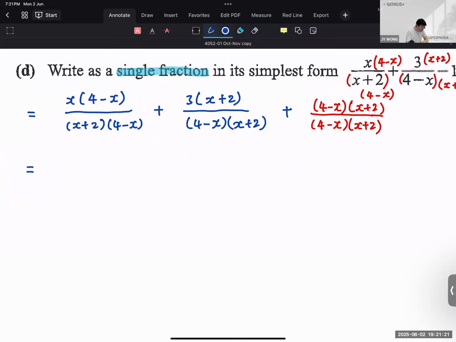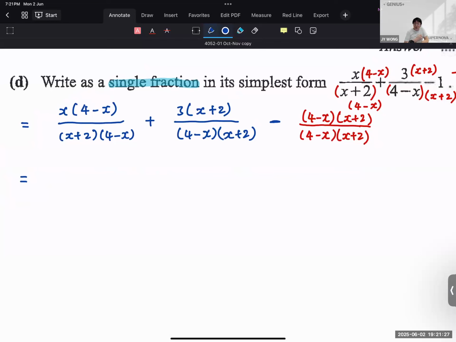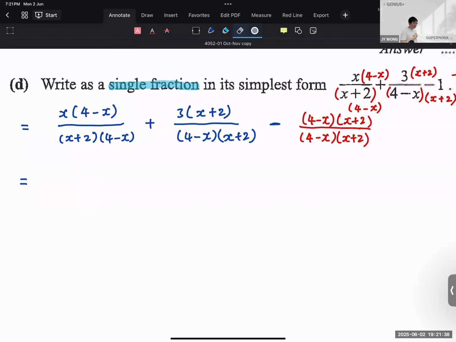Okay, I made a mistake here. Can you help me change the sign here? This should be minus and not plus. This sign here is minus. It's minus 1, not plus 1. So change it to a minus, please. So I will have x bracket 4. Now I can expand the whole thing. It's always perfectly safe to expand the whole thing because the sign there is plus.